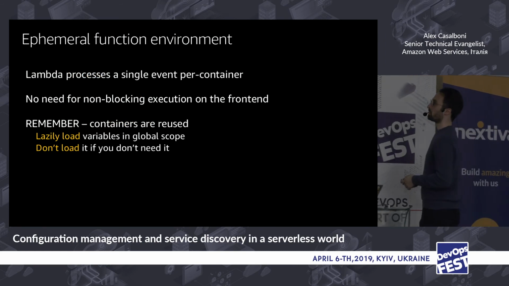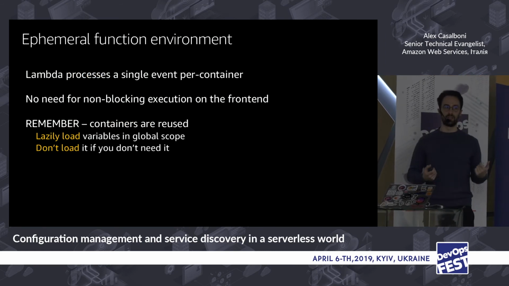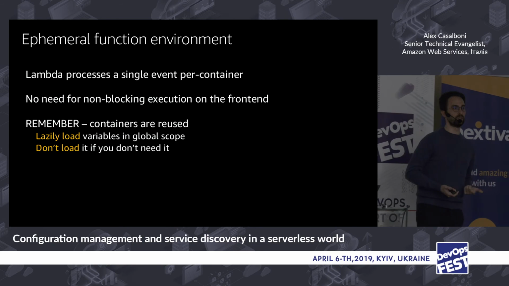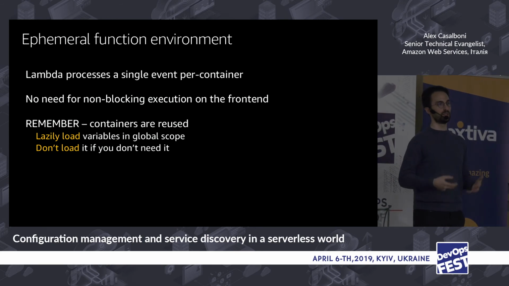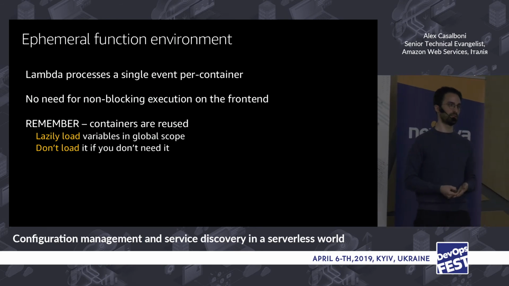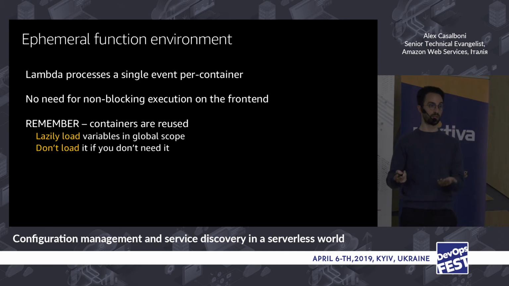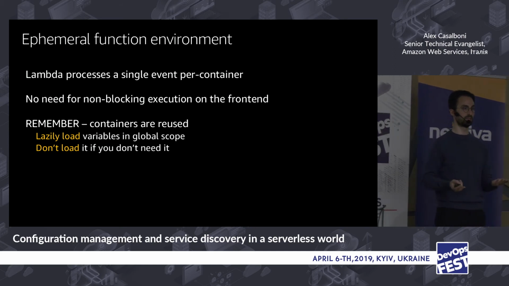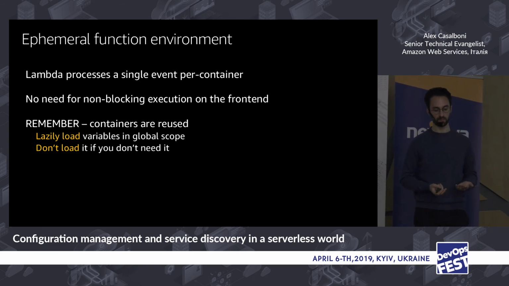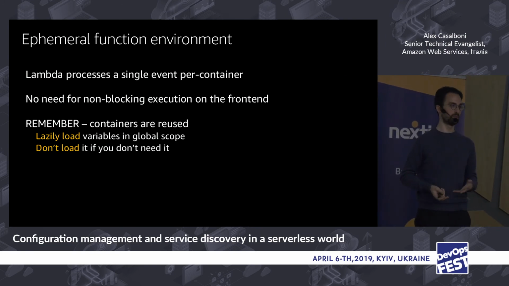So also remember that your execution environment is ephemeral. Okay, try not to rely too much on local file system, on local memory. Your function will take one event at a time. Even if you're using Node and you have async await stuff, 2 events come, we spin up 2 environments, we spin up 2 runtimes, 2 micro VMs under the hood. So there are some things that you can do to optimize this stuff.